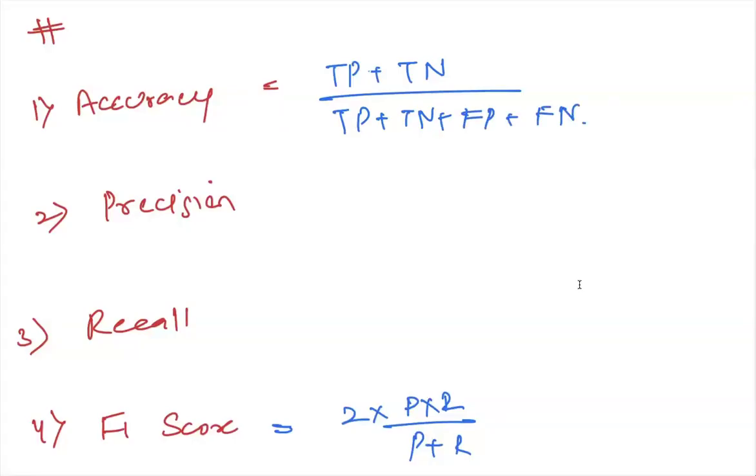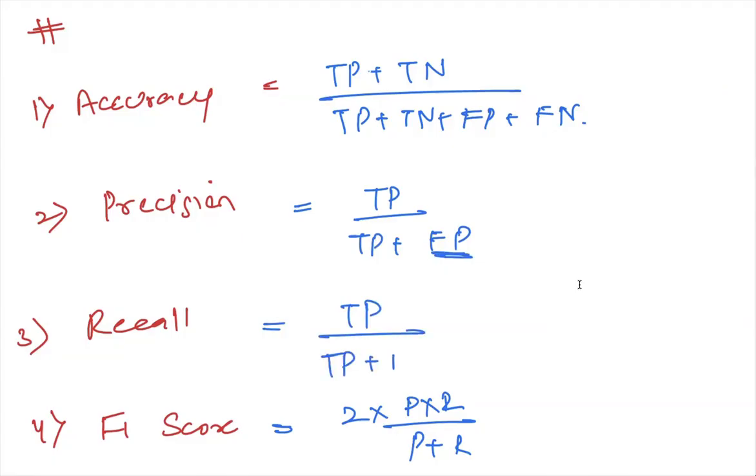Now, what is precision? It is true positive by true positive plus false positive. And in recall, what you have to change is just the second part: true positive by true positive plus false negative. The way I used to remember in my interviews was, because it is P, thereby P will come here. Otherwise, this part is all the same. What is changing is this part, right? So always remember, when it's precision, it's false positive. When it's recall, it's false negative.